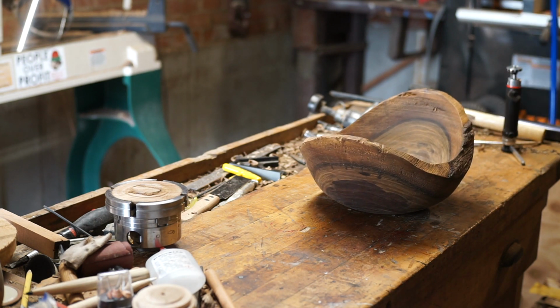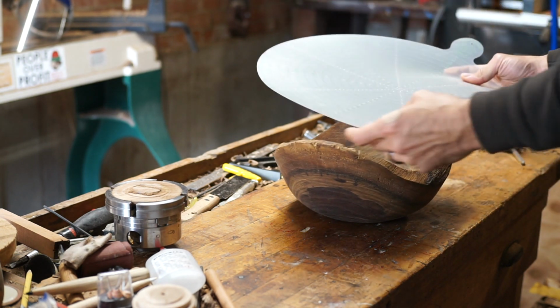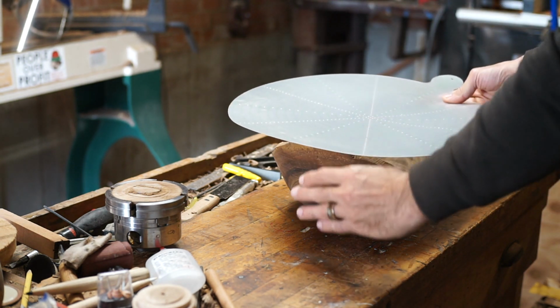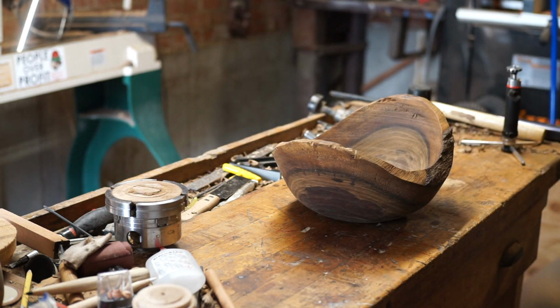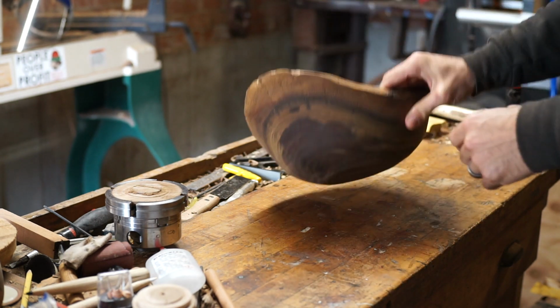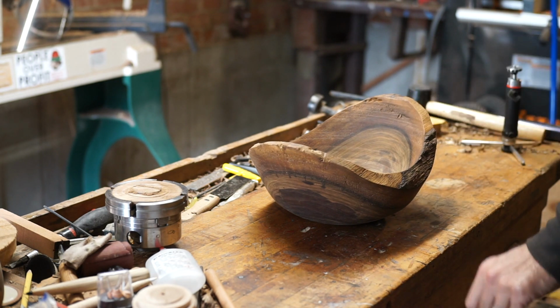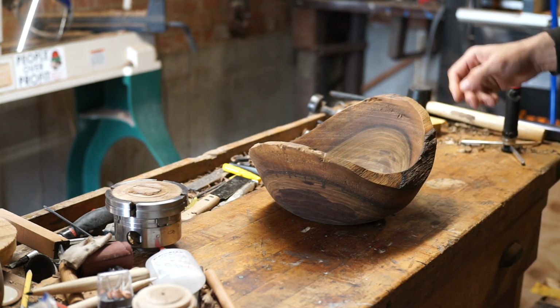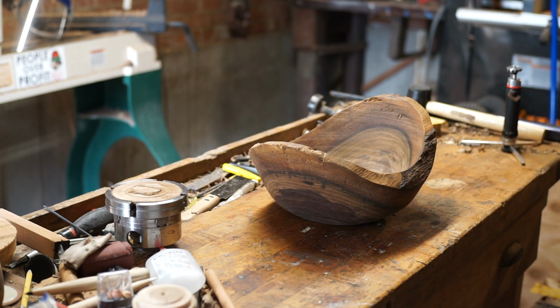I should mention the other thing that went wrong very early on was that I set the circle finder against the top, but the log was kind of lopsided on the bottom. And so by the time I got it up onto the chuck, it was like an inch longer in one direction than the other. So there was a lot of wobble once I started turning it. I probably could have cleaned that up on the bandsaw, but for whatever reason, I just left it the way it was.